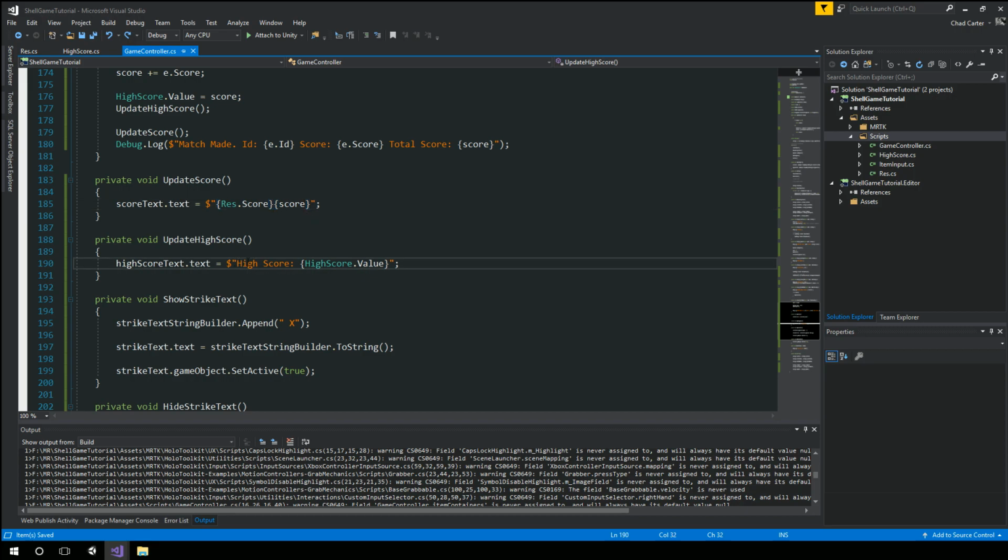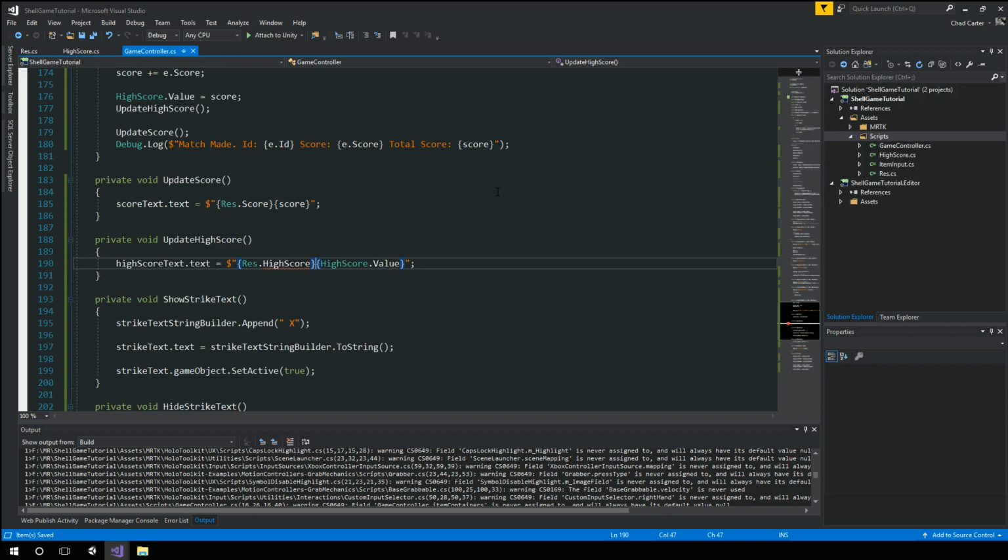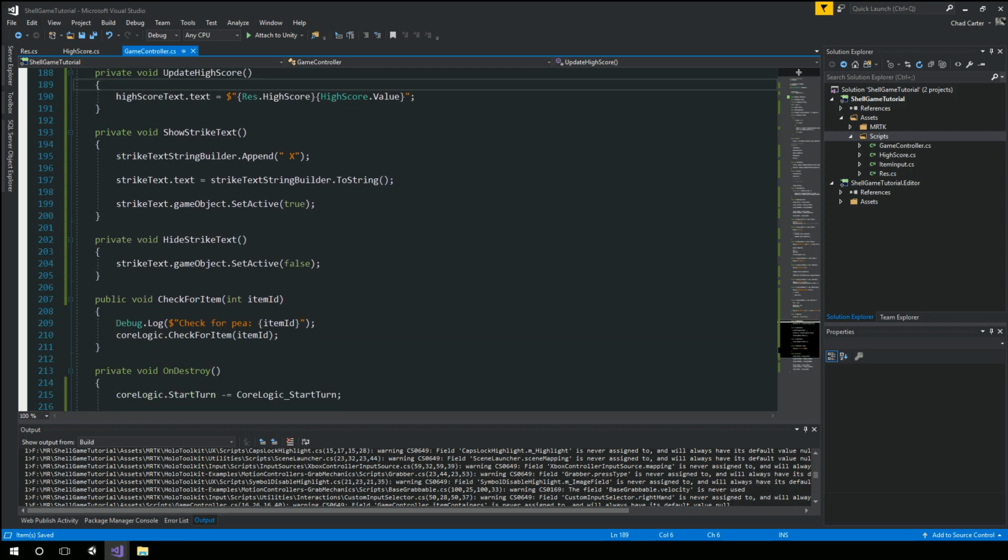Okay. Similarly, we want to do the same thing for high score here. Make him, call it high score. And I believe that's going to get rid of all of our magic strings. Oh no, it's not. We need our strike text here too.